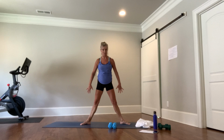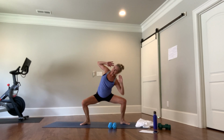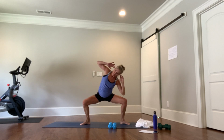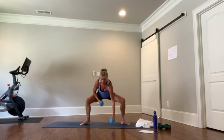So that means lots of room between your heels, between your feet. Don't overturn out in the toes. Your hips are going to stay low. We're going to 8 lateral crunches. And I'm going side to side. I am keeping my shoulders to the back. 2 more. Don't come up. With care. Reach for those weights.